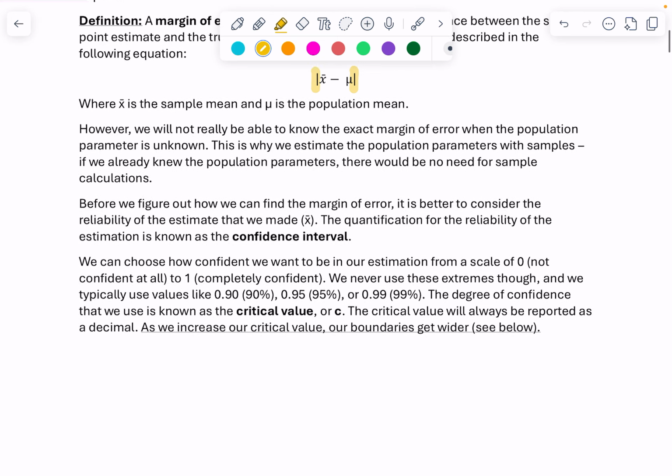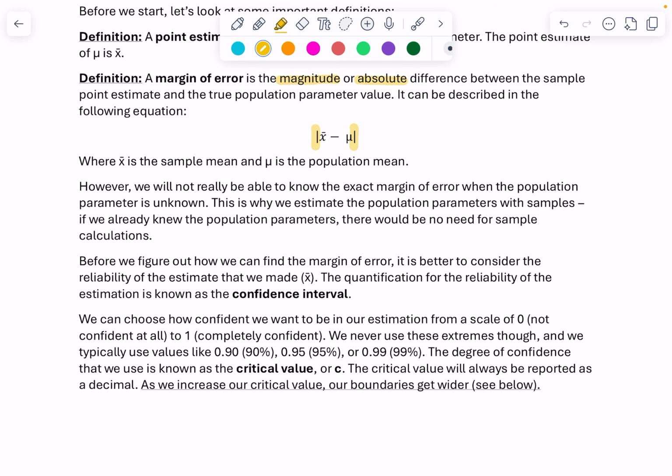So here, the margin of error, even though we just talked about it, doesn't really make sense inherently, right? We just talked about how the sample mean is going to be our point estimate, the value that's going to be representative of our population mean. So why are we talking about this margin of error as if we have both of these numbers? So we talk about this as an introduction to get into how we can figure it out based off of different statistical techniques.